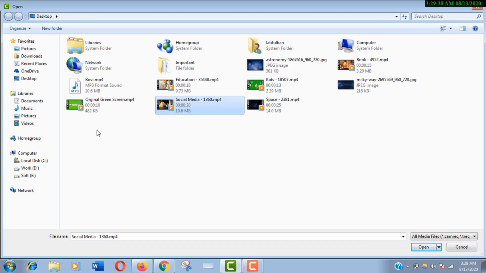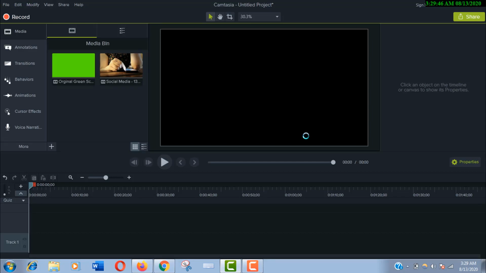And also import the green screen subscribe button and the bell icon video. I'll give you the link of the green screen video in the description. Hope you know we need a transparent video to work on another video. That's why we use a green screen for such subscribe button and bell icon videos.